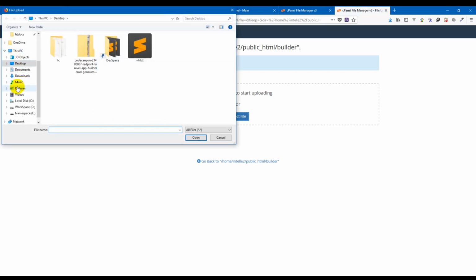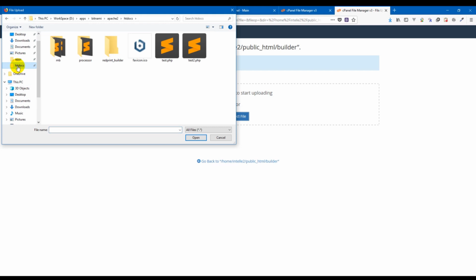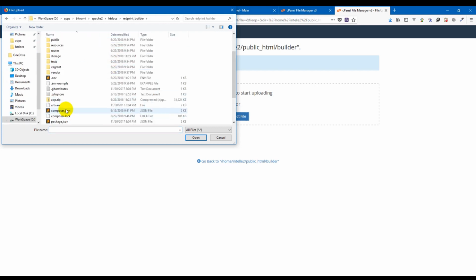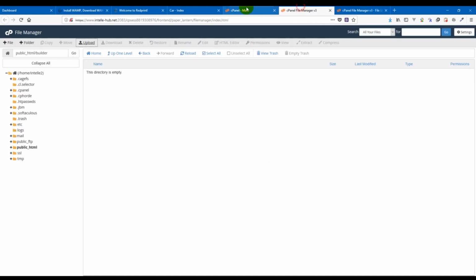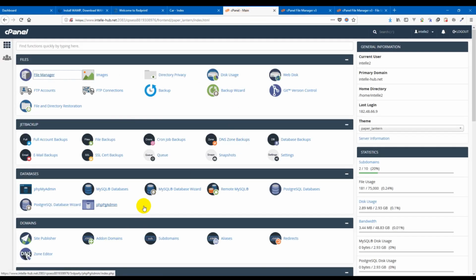Select htdocs, redprint builder, app.zip, the zipped file. We're going to upload it on the production server and let it get uploaded. In the meantime, we have some other tasks that we can finish while this uploading goes on.